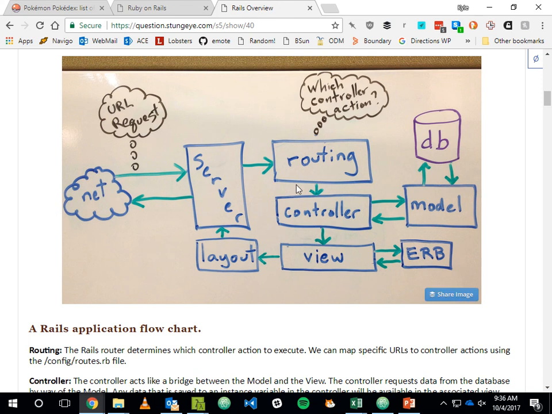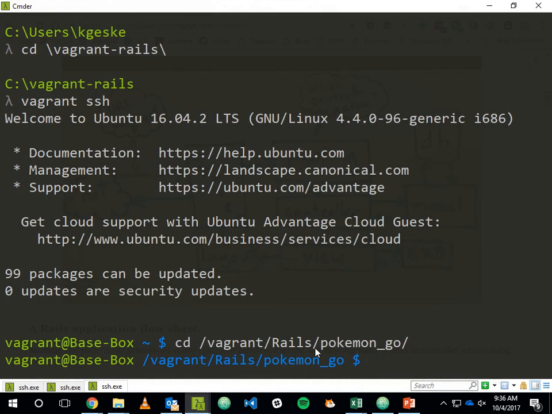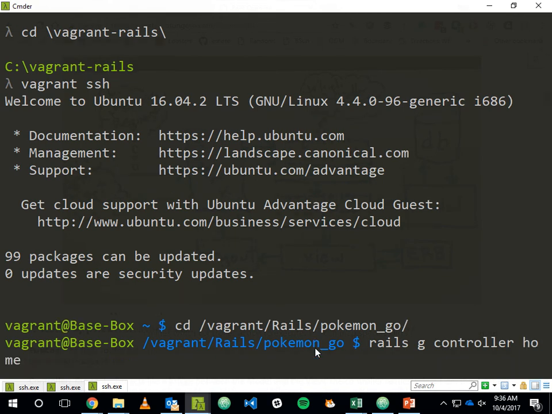We can't really do anything too stepwise, because to see any output, we'll need to link all of that together. I'm going to start by creating a controller. So again, I do that from the command line. Rails generate controller, and the name of my controller, I'm just going to call it home, and this is going to be like my home page. Often we might name the controller after what we are displaying, so you might call it Pokemon or something. I'm just going to call it home.